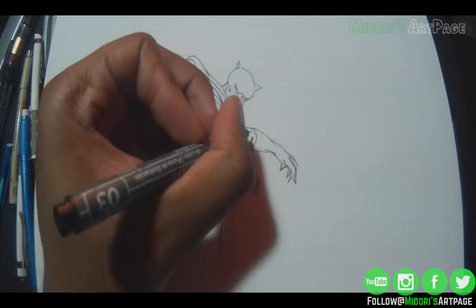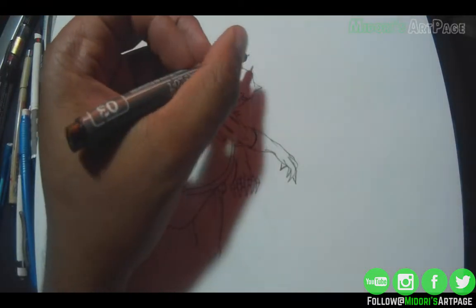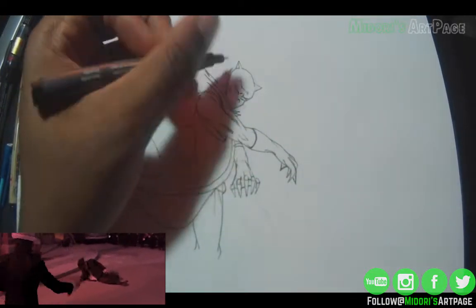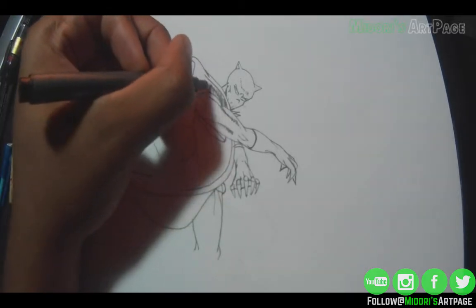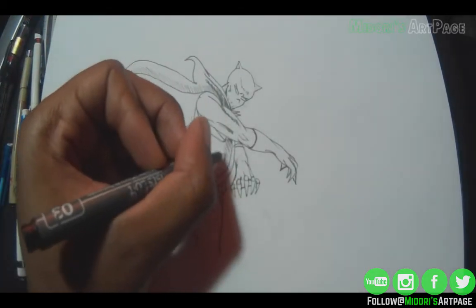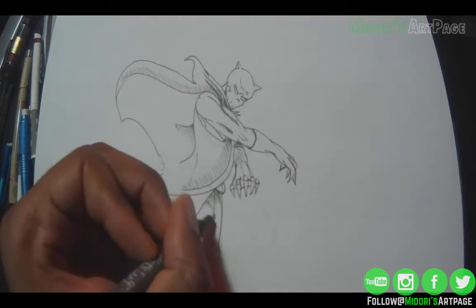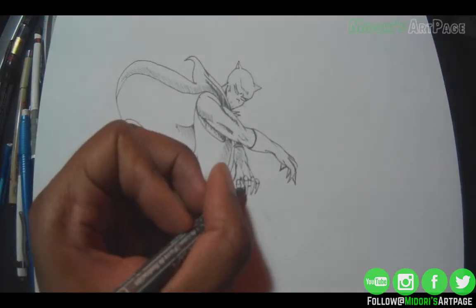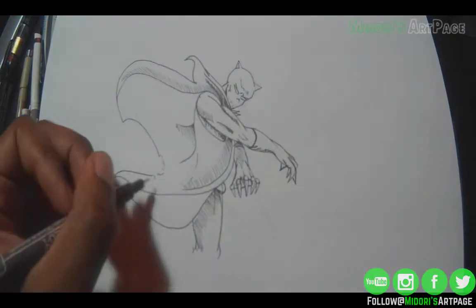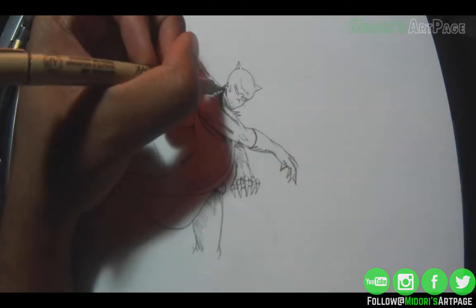Okay, now I'm just doing a little bit more detail in the drawing. So thinking about light, thinking about line weight, doing just basic hatching. So now I have an idea that the light source is coming from the upper left corner of the page, so all the shadow is going to fall on the right side unless it's reflecting. Just a little bit of one line hatching, so I'm not doing any cross hatching.